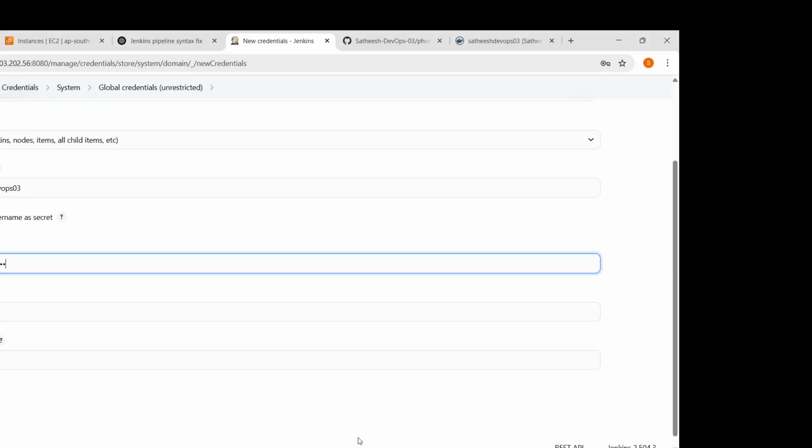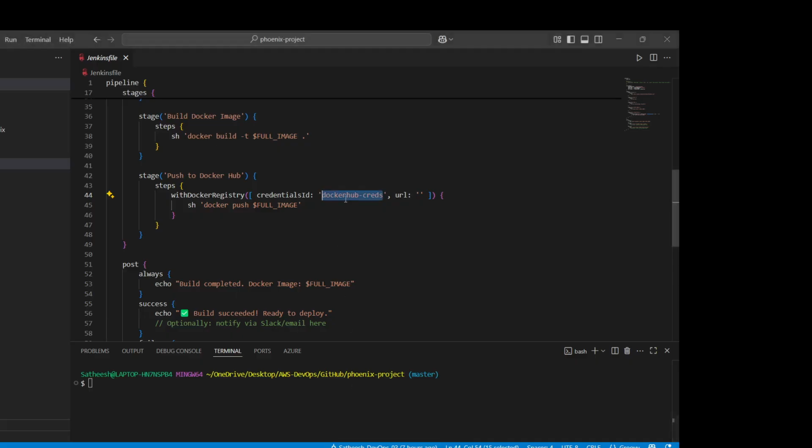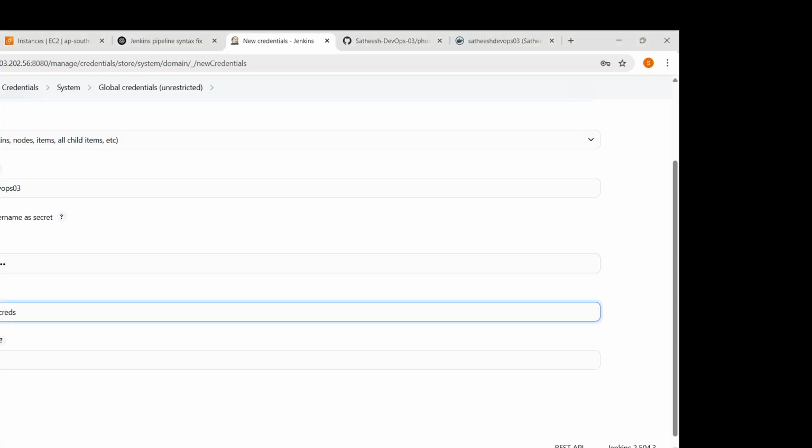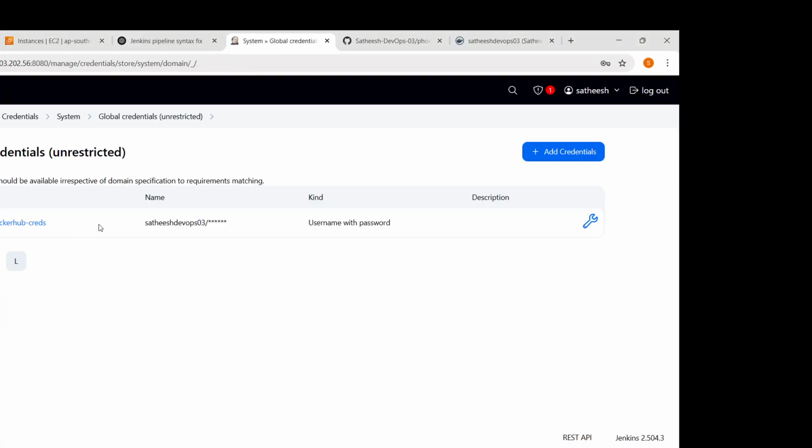And then I give a name similar to what is here, Docker Hub credentials. If you do Docker Hub credentials and create it, see, now my username and password is set here.